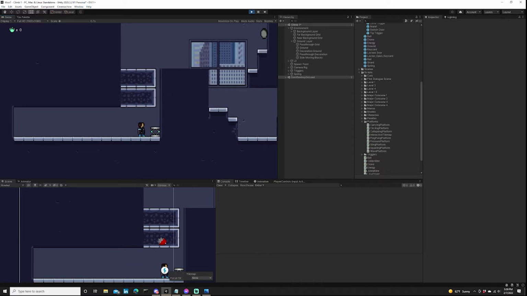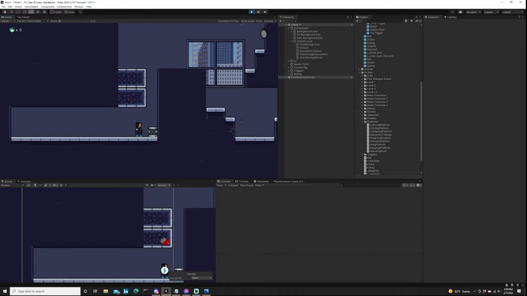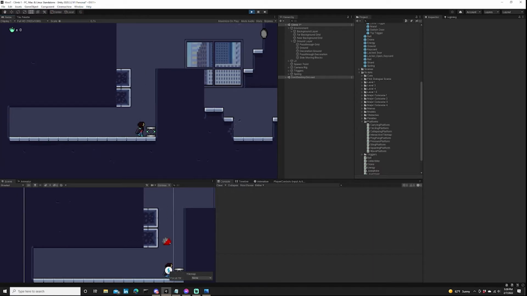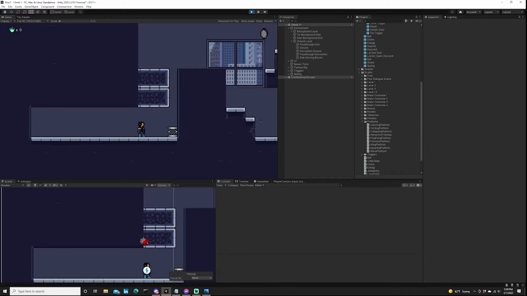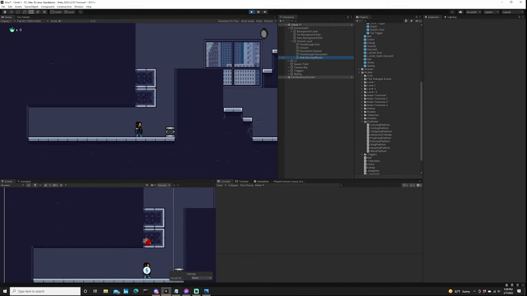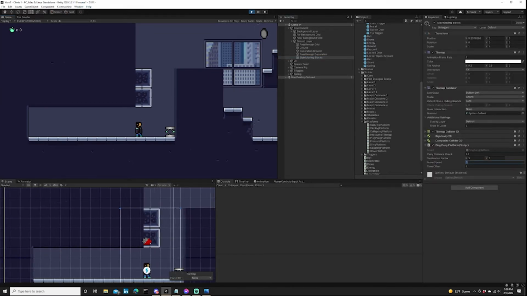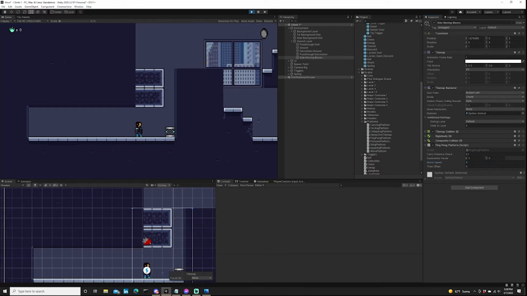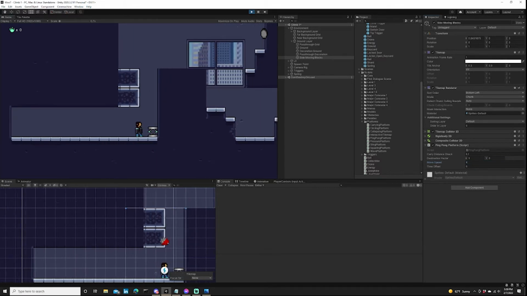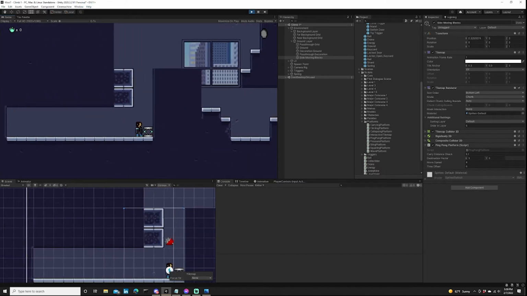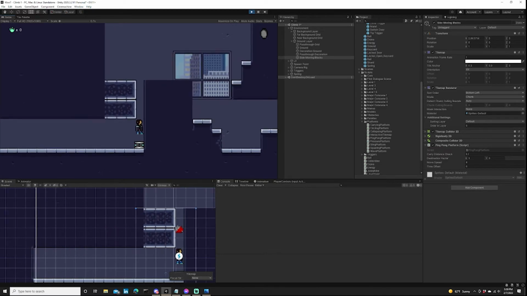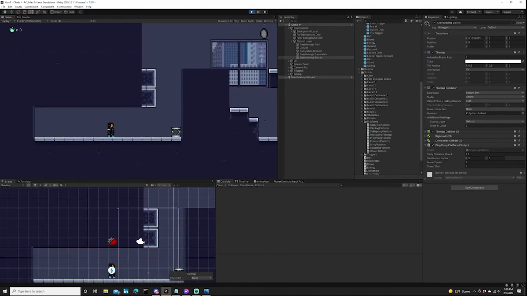My goal is when the player gets over here, if they time the jump and don't make it, I want them to get smashed before they have time to come down. If I jumped at the perfect time, see, the player does get crunched, but I do want it to be faster. So let me bump up the speed. Let's try 6. Oh, that's kind of fast, but let's see if I can make it. Okay, so the player will definitely get crunched. Okay, that might even be a little bit too fast. Let's try 5.